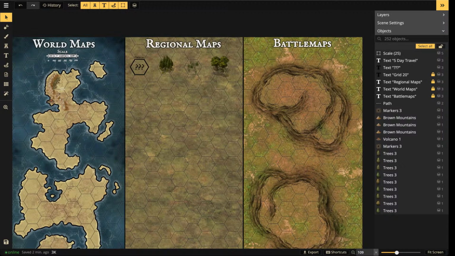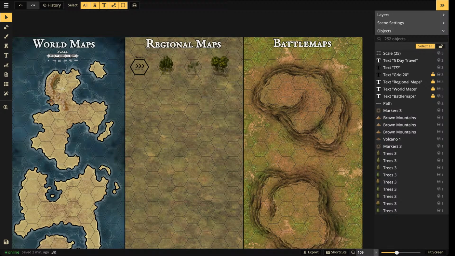That's a lot of traveling and a lot of time. So I don't recommend going with 60 miles, especially for a regional map, because that's so much more time, so much more traveling, so much more to explore, and so much more content that you have to add to your map. I recommend going with a smaller one, and hex maps are kind of outdated. You don't have to go with a hex map if you don't want to, but for some of you old school folks who like hex, I generally like to go with about 6 miles per hex. That's a lot of travel, especially on foot. That's a lot of material and content you're going to put into each hex.